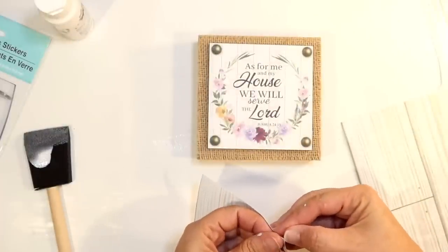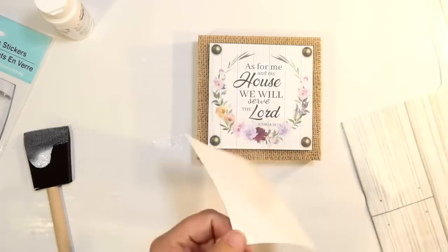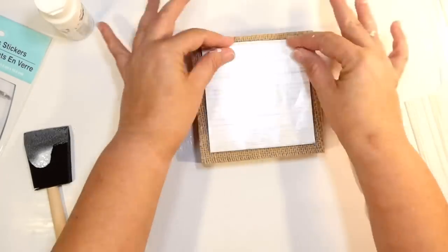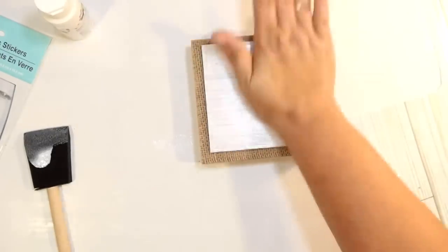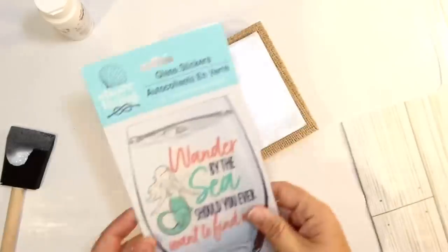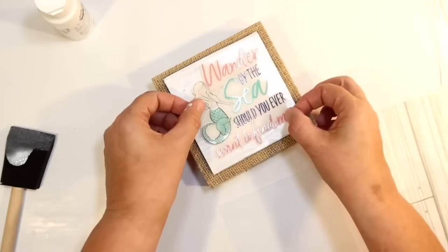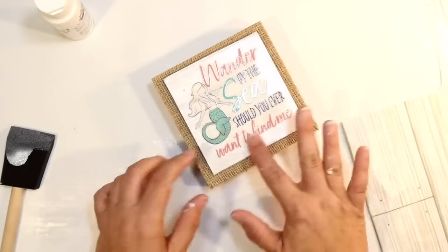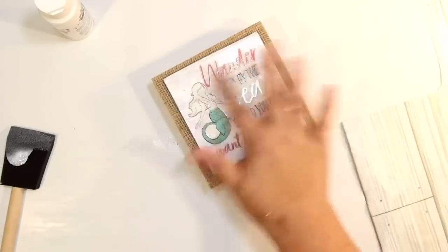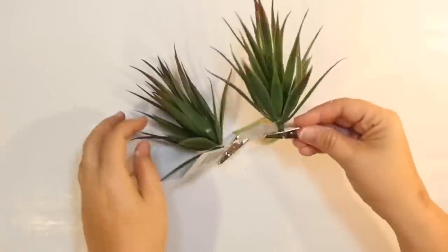Now I'm just going to peel and stick. I love using this removable wallpaper from the Dollar Tree. I think it's so easy for DIYs like this. And now we have the perfect little sign background for our little glass sticker. It's going to be such an easy sign. I love using these glass stickers because I hardly ever use them on glass, they're just stickers. You can put them on anything. So I just peel and stick that down right on top. And we have a cute little mermaid sign.